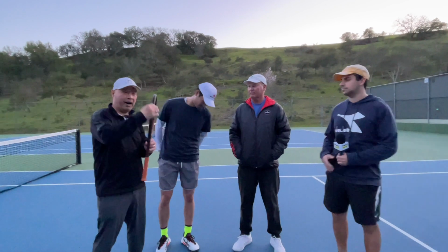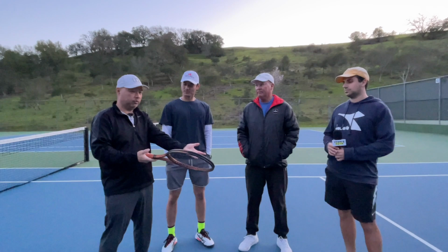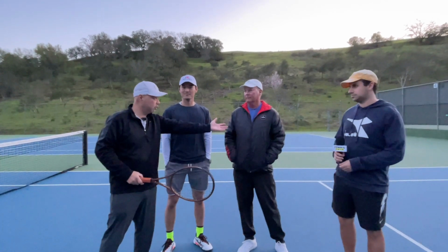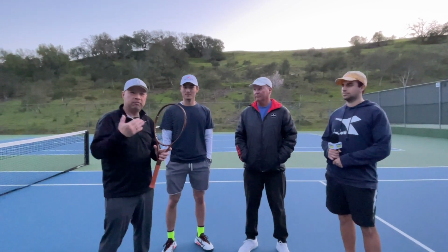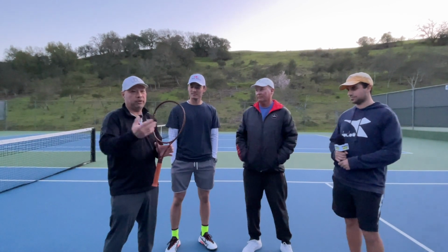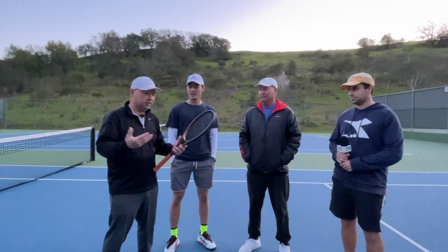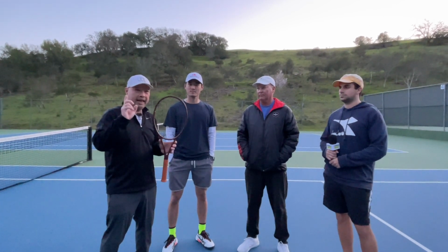Well, it's wider, so it's more powerful. When you hit it, it responds with more power. There's more feel, like you said. You can slice it, like you said. If you hit flat, Coach Rob's stroke, you can go all day long with this. So we sold a ton of these right at the tail end of that old one, which means that this will do very well in the front end of this one. All right, so if you're looking for a light racket, easy all around, this is the one. All right, so that's ProStaff 97L.